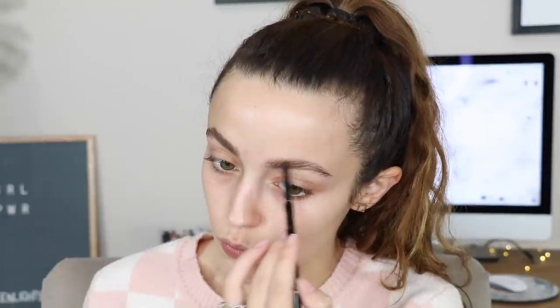My brows look crazy — I don't have naturally full brows, they're kind of bald, and I always have to go in with a Brow Wiz first. If you already have really pretty full brows, Boy Brow would be all you need. I haven't done them in forever so they're super uneven — they're not sisters, they're not cousins, they're not even related. I'm going to take a little bit of my Anastasia Brow Wiz and fill in the gaps, just a little, because we're going for a very natural look all around.